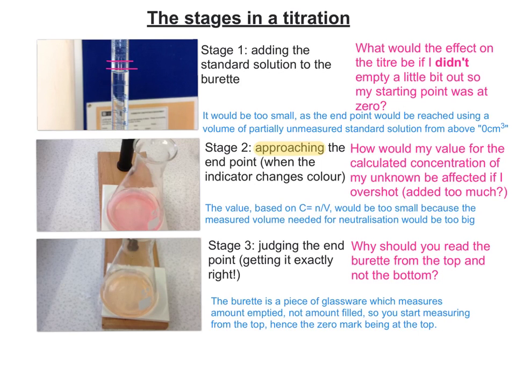In the third one, the burette's measured from the top because it's a piece of glassware that measures the amount you've emptied out of it, not like other pieces of glassware which measure the amount you add to them. So because you're measuring the emptying of the glassware, you start from the top where you fill it up to, instead of starting from the bottom where you fill it up from, as in other pieces of glassware.